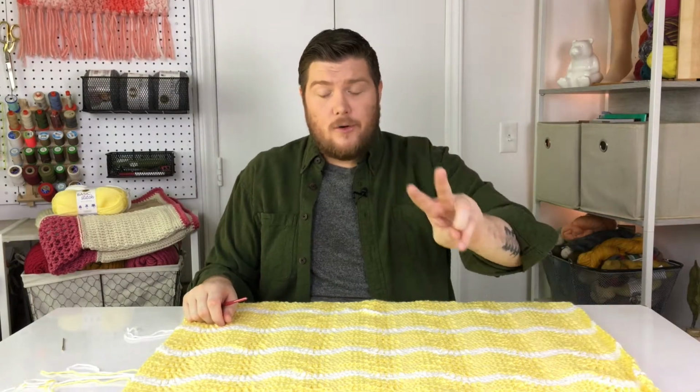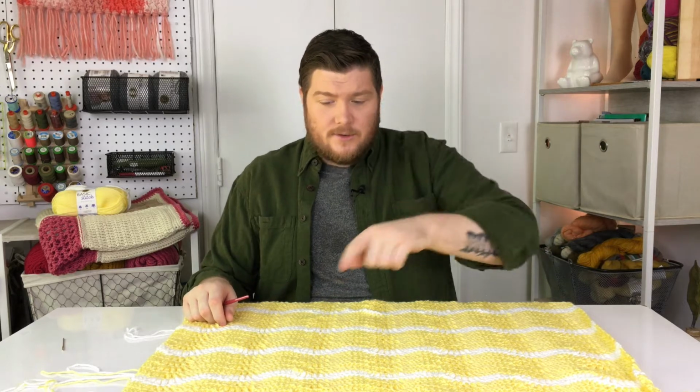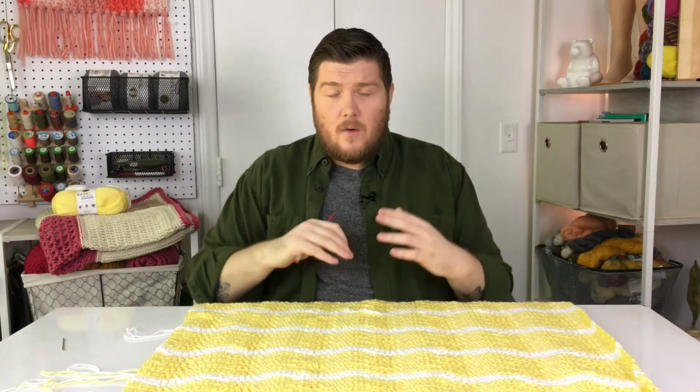So the Lemondrop Chebron Afghan is a 2-row repeat. That means that we're just going to repeat those 2 rows over and over and over again. Now, I did make it a little bit more interesting by adding in this stripe of white. I just thought that was pretty, but you don't have to. You can just make it all yellow or whatever color you want.